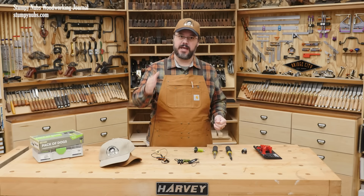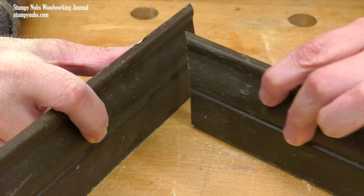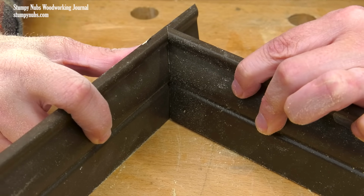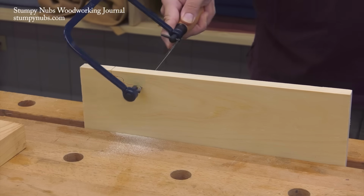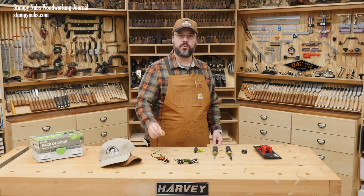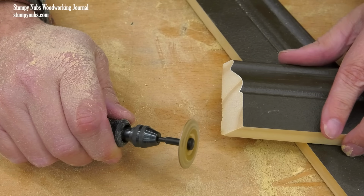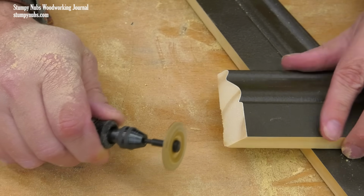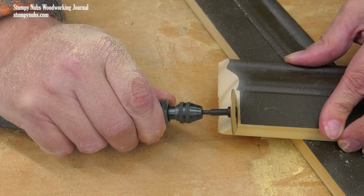So I might cope the end of one piece by cutting a mirror image of the mating profile, and then I can butt it against the face of the other for a tighter looking joint. That's called coping, and it's traditionally done with a coping saw. But that takes some time and a fair amount of skill. Instead, I use a rotary tool with a mushroom-shaped carbide cutting disc. So first, I cut a bevel on the end so that I can see the profile more clearly. Then I use the rotary tool to remove that bevel.